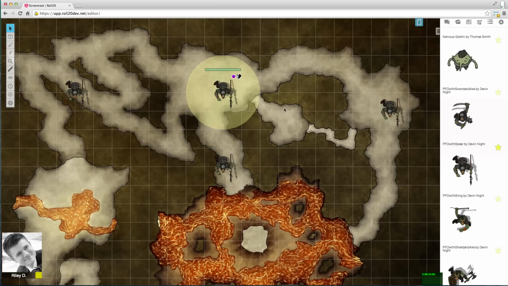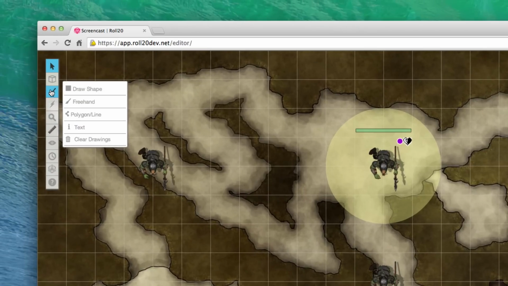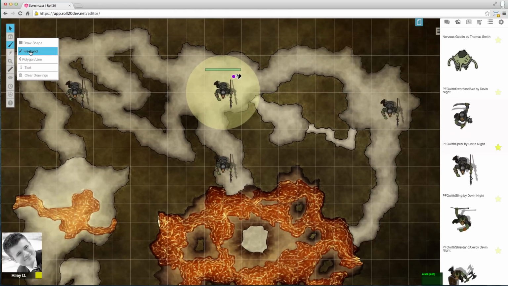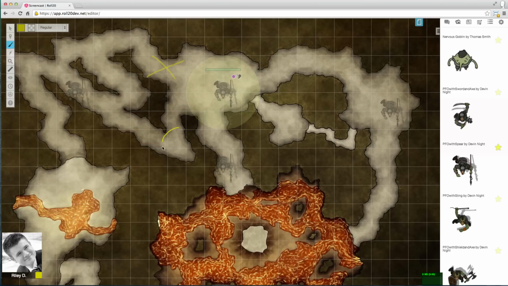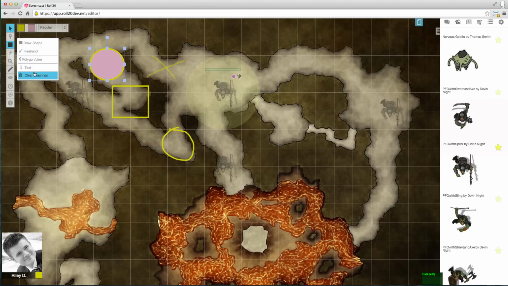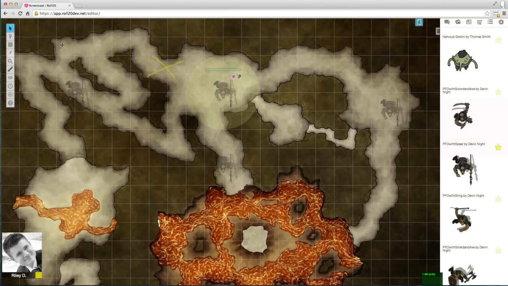Now we're getting somewhere. Roll20 also features drawing tools. You can select the Freehand tool and draw on the tabletop just like a whiteboard. You can draw on any of the layers as well. You can also use the Shape tool to draw rectangles, or hold down the Alt key to draw circles. Be sure to use the toolbar here if you want to adjust the stroke color or fill color of your drawing. And if you want to clear the drawings on the current layer, just click the Clear button.